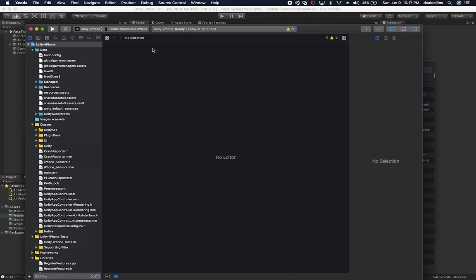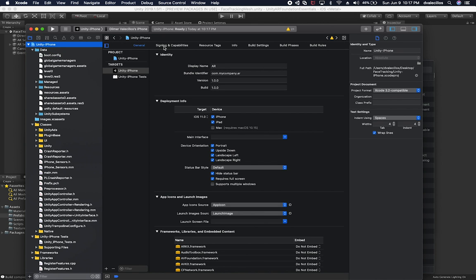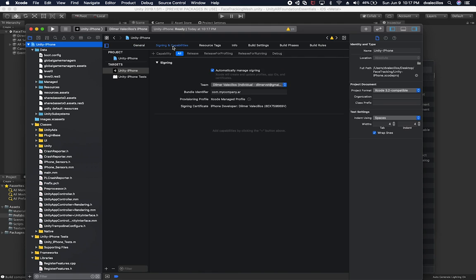And like I said in the beginning, make sure that you go through that video where I show you how to set up a certificate and a provisioning profile. Otherwise, it's going to be harder for you to get this going. And then right after that, make sure you go to signing and capabilities and assign your team, which will look like this when you have it set up correctly and will allow you to build to your device. So you should see your device right there, which I see mine. So I'm just going to go ahead and hit play to build it.